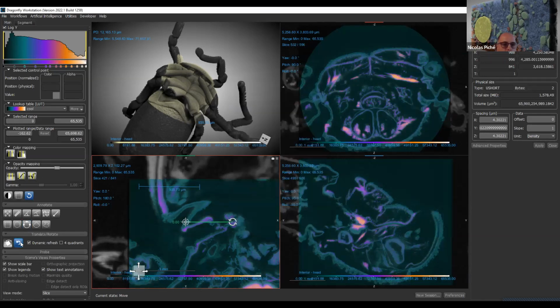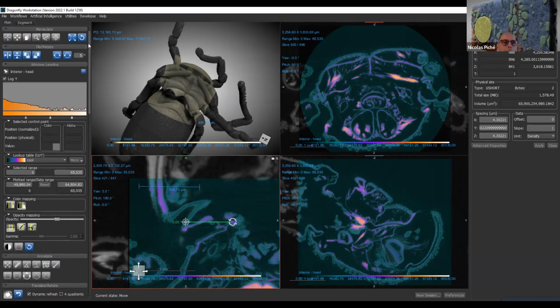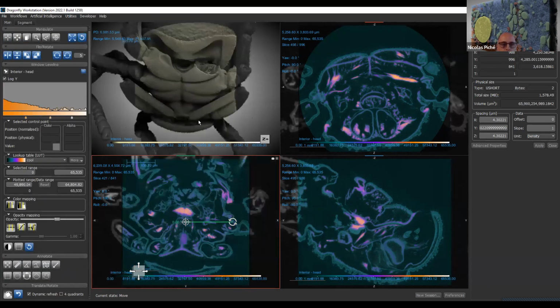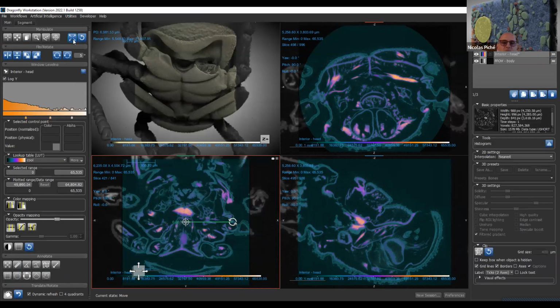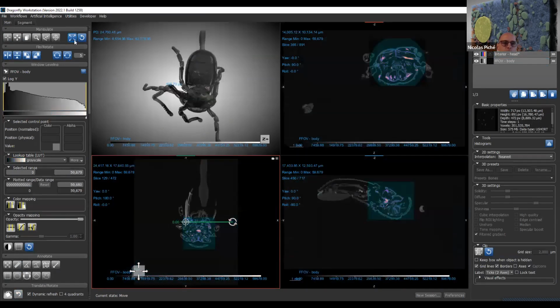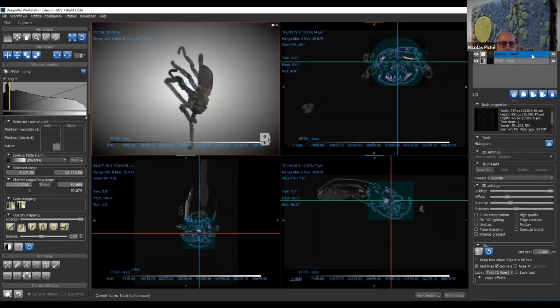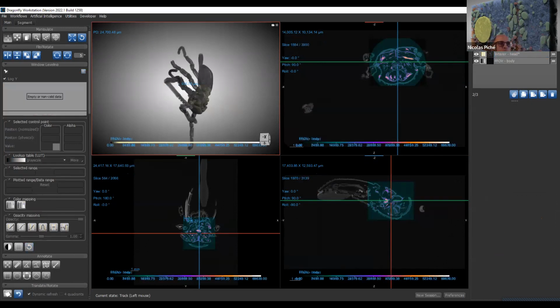So I will go back to my original position and all that. So let's say that I will reset my view and put everything in, okay. When I do, this button is fit to view. I have the head selected, it fits the head. If I select the body, it will fit the body, okay? So you decide what you want to put in front, how to use your real estate in your view. The selected object is wrapped with a box in the 3D space. And if you have multiple objects, it will do the enclosing box and show it to you on the screen.